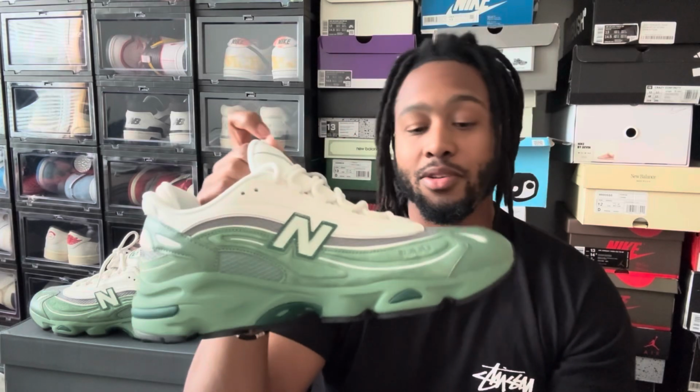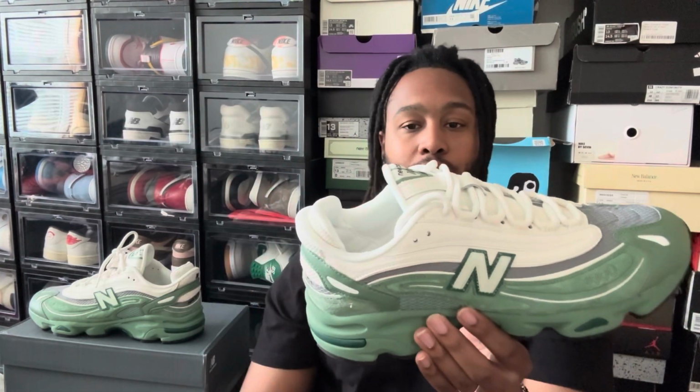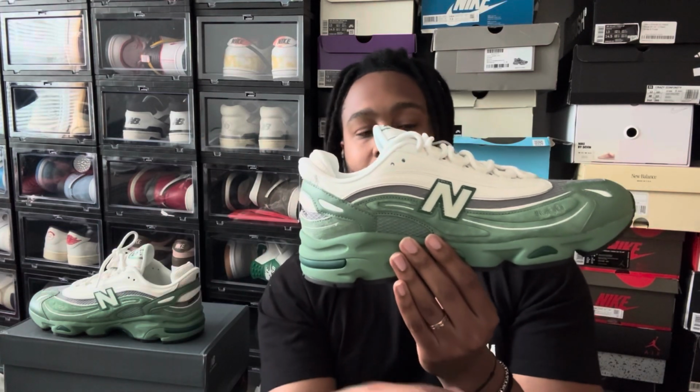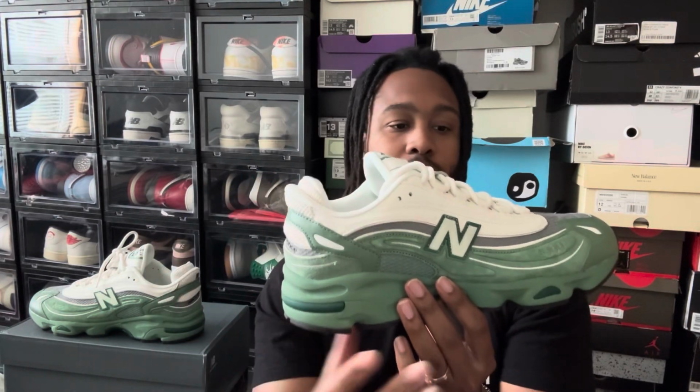They feel really good, to where I didn't want to swap them out when it's time for me to record another pair of shoes for the on-foot portion of this video. So it's always a really good sign. Most of the upper is a mix between genuine suede and leather and then some synthetics. But I would say it's majority actual, all natural cowhide and those types of materials. A little bit of cotton, and then there's some synthetics.